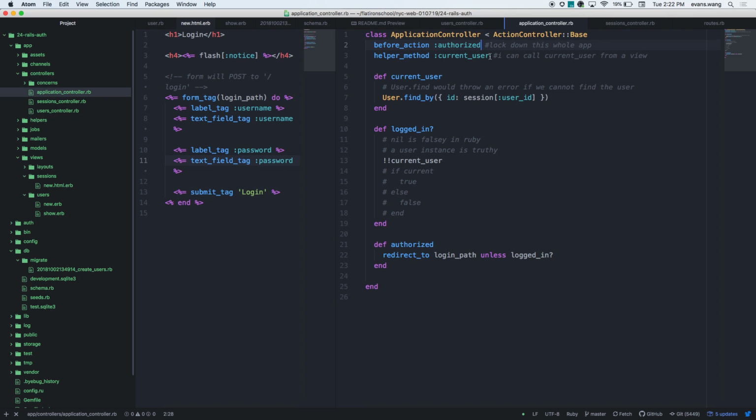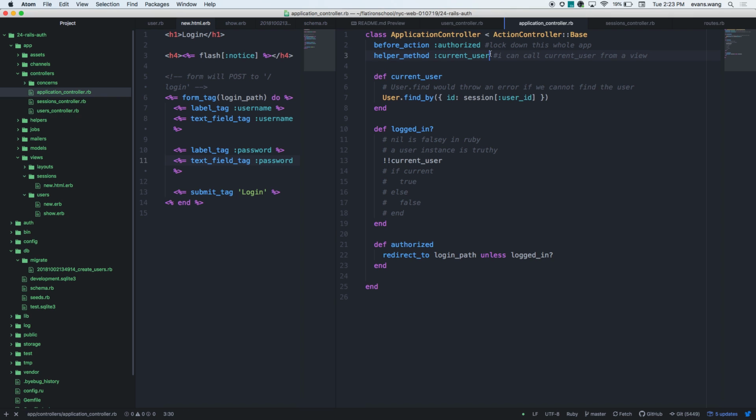So far, so good? This is what controller and what inherits from application controller. So by putting this line here, I've essentially locked down the entire application. Any controller that inherits from application will get this method called on it.